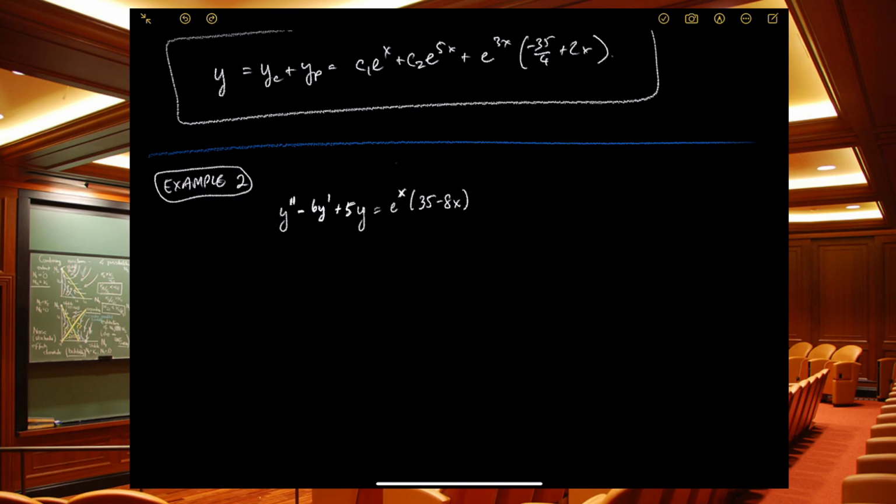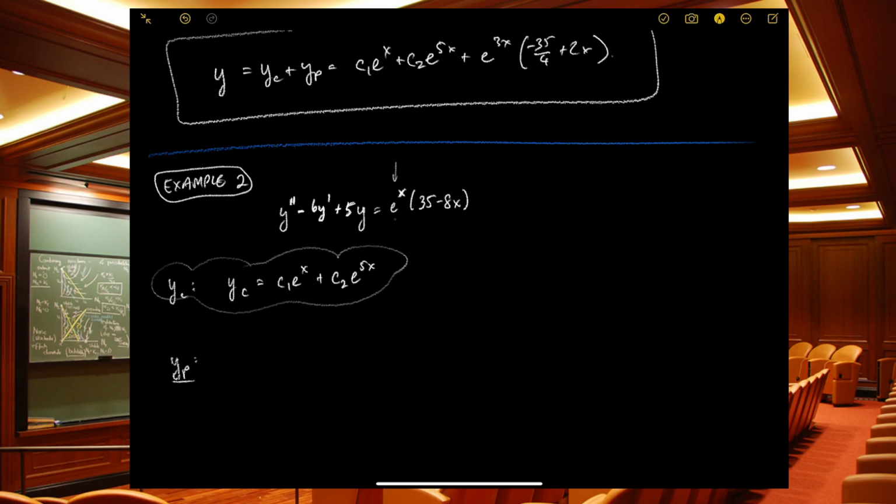And so what we know about this is that it's actually a solution to the complementary equation. Right, so our complementary solution we knew from before is c1 e to the x plus c2 e to the 5x. Since this is a solution to the homogeneous equation, that means it's going to turn the left-hand side into 0 when we plug it in. So we're going to have to deal with that specially. So let's take a look and see how it goes when we look for our particular solution. This kind of work is already done. I don't want to redo that.